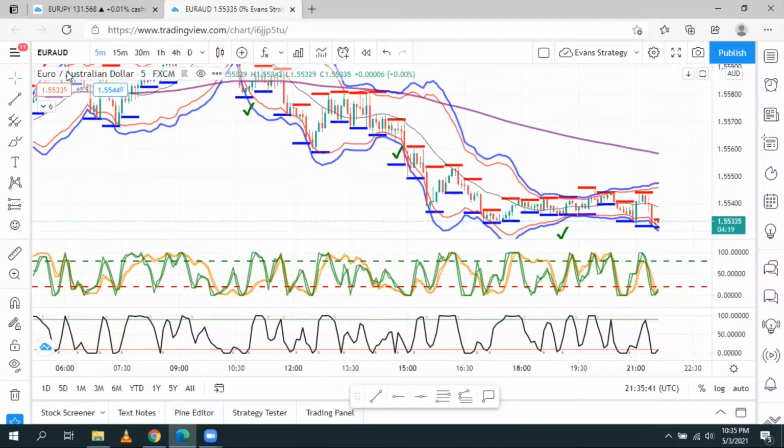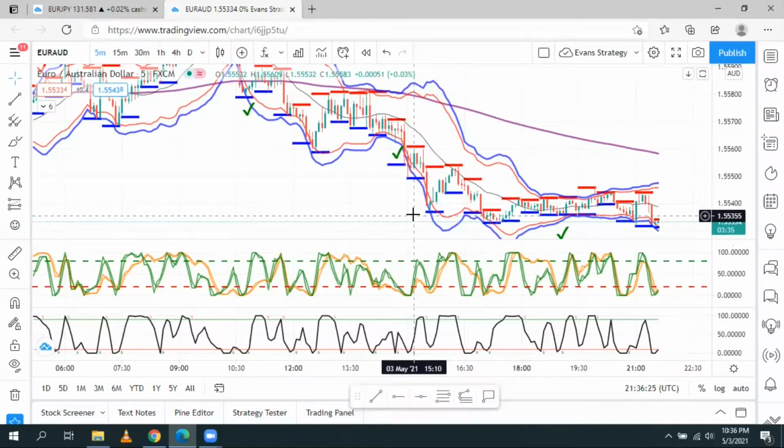So the pair at the back, which is the USD in this case, we are trading euro USD. This chart is euro USD at this moment, right? So the USD at the back is stronger than the euro, right? So it's better for you to wait for the opportunity whereby the USD will push the market downward. Whenever you see a downward movement, that means the one at the back is stronger than the one at the front, right? So it's better for you to wait for the fall than take the fall. If you are taking the fall, don't let it be too much. You know you're risking, so don't risk a lot trading against the trend.